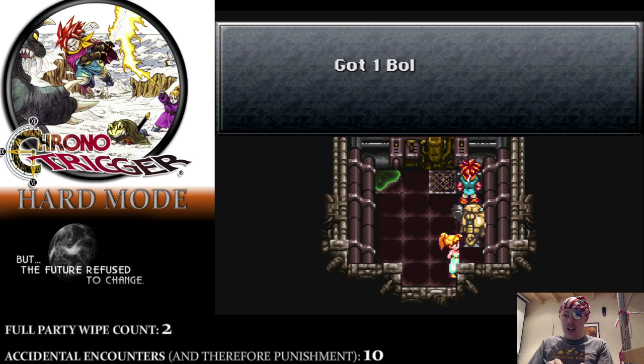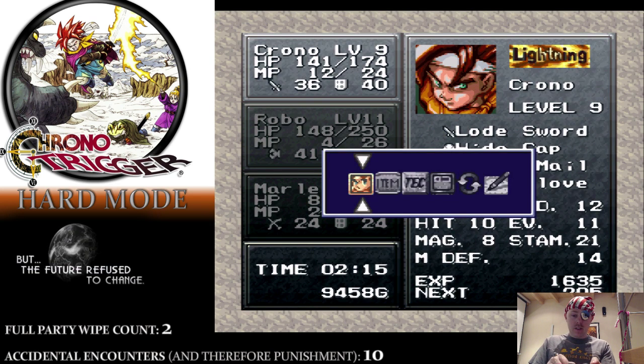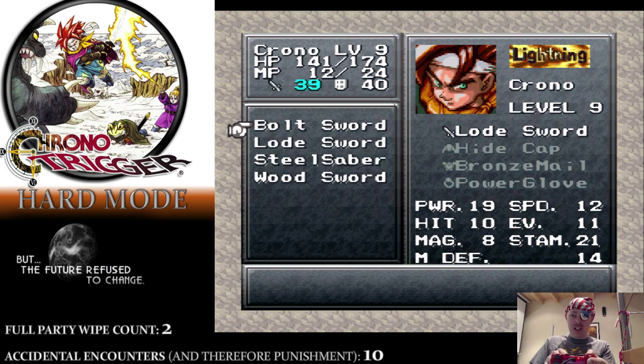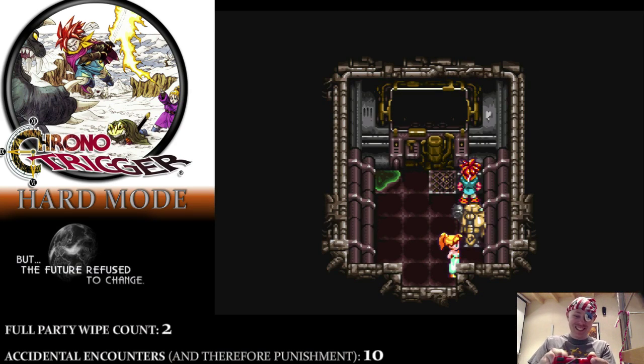Okay, X. So we got a bolt sword. We're going to put that on Chrono if I can navigate the controls here. There we go. Yeah, okay. Guess what doesn't make for good television? Struggling with the basic controls of the game because you're playing with a hanger. Hi, Dinger. Okay, so hooked hand controller.